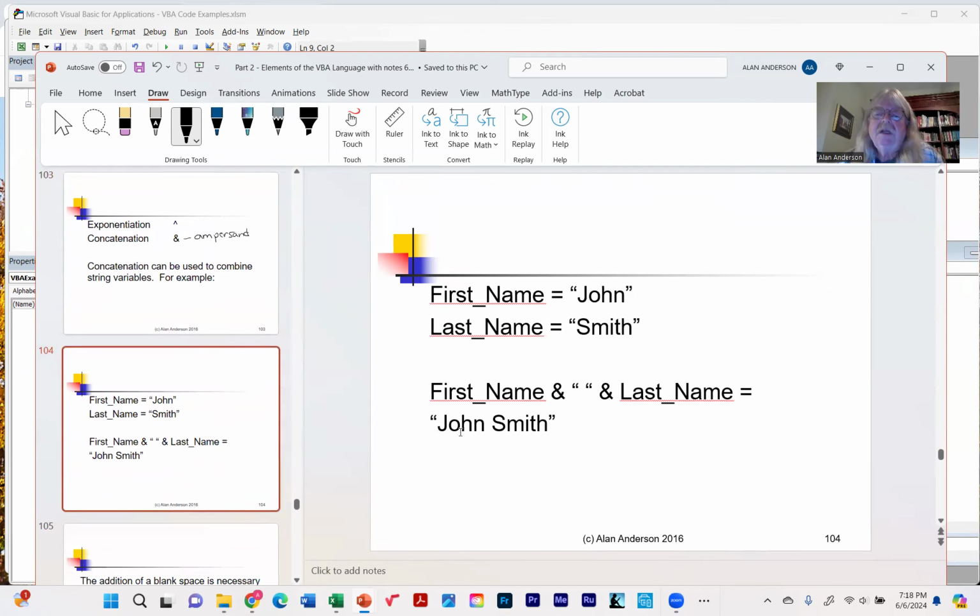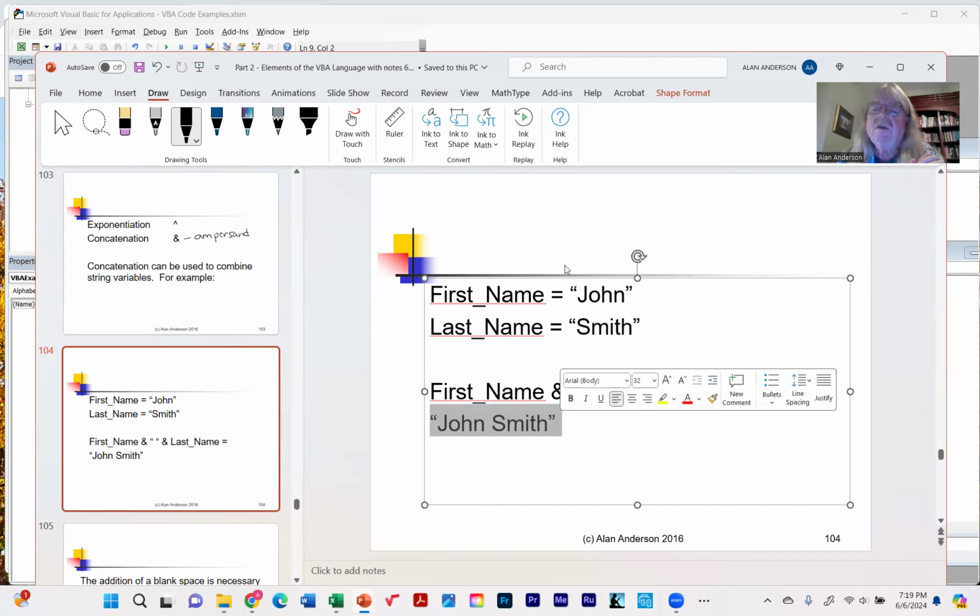So, for example, let's say that I've assigned to the variable first name John. These are both string variables, by the way. In VBA and Excel, we call these string variables. And by putting first name, a blank, and last name, it equals John Smith. In other words, what you're telling either VBA or Excel to do is combine this string with a blank space and this string, and it will come out correctly. Okay, so in other words, you're not using the English word and, you're not using any other symbols, you're using the ampersand.